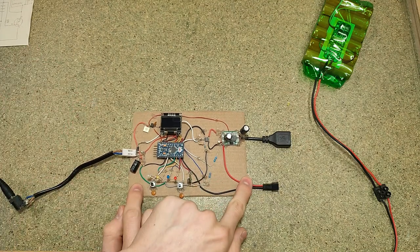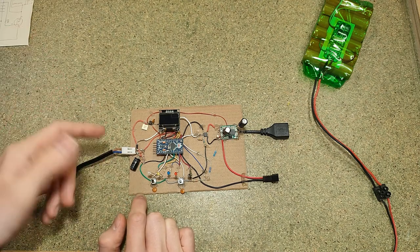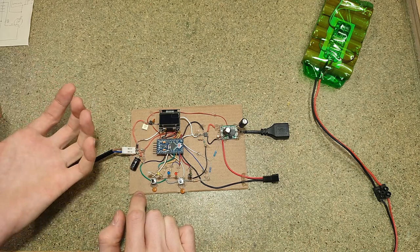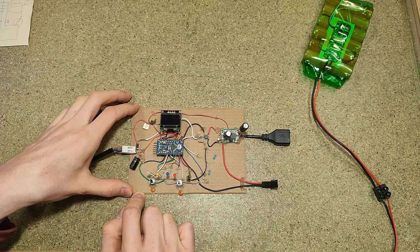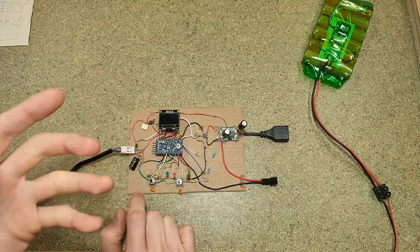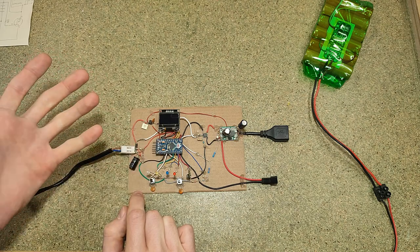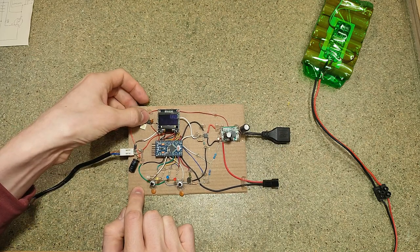Then I made the mistake of unplugging the battery before I unplugged the solar panel. So obviously, since there was no load on the solar panel anymore without the battery, the open circuit voltage on a solar panel is much higher, so it shot up to like 21 volts, and there was a little pop, accompanied by the well-known smell of cremated electronics. The onboard regulator was burst. Fortunately, it failed open circuit, so luckily the Pro Mini wasn't fried, but nonetheless I learned this dinky onboard regulator is only suited for up to 6 volts, which is great. So I put a 5 volt regulator there.